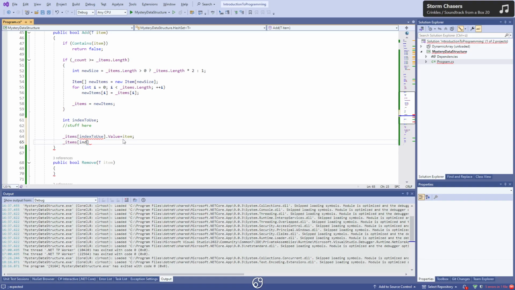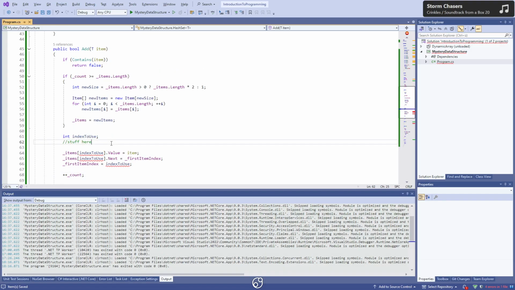Items, index to use. Next, it will point to first item index. First item index will instead now point to index to use. And we increase the count of items because we have one more. And then we can return true because we've added an item. So we stop here.